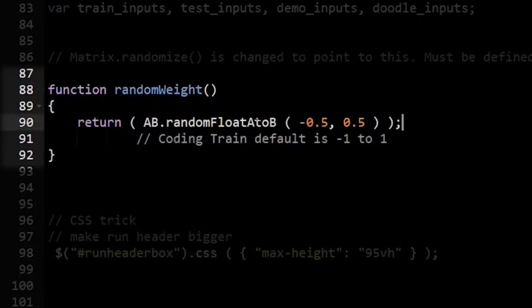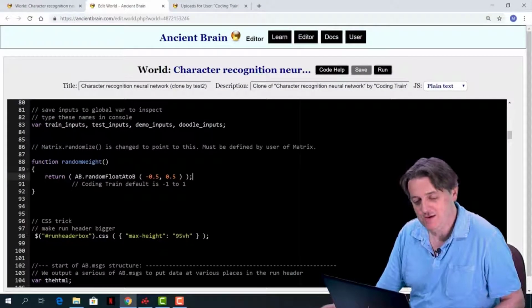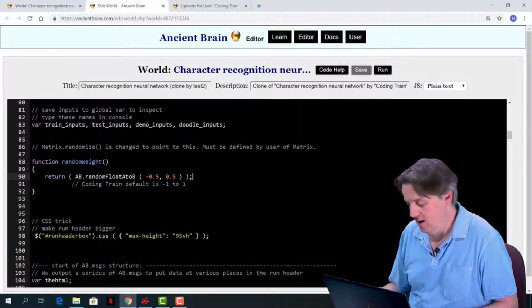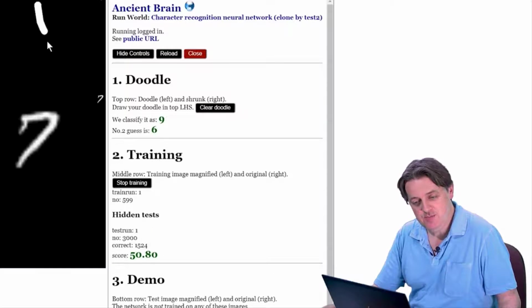All they have to be is different, that's all, and the network works. If they're all the same, the network does not work. It can't learn properly. And why that is something important to understand. All right, and now for the big challenge, which is improve the doodle recognition up at the top.